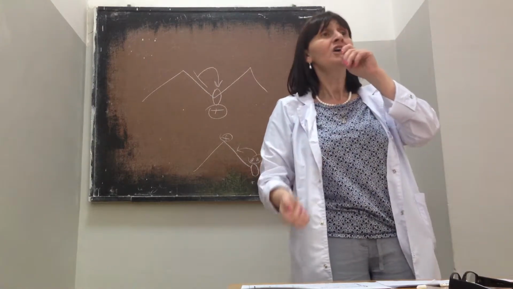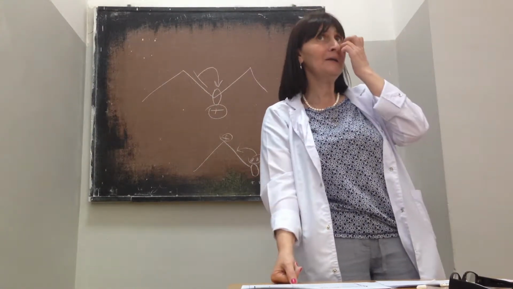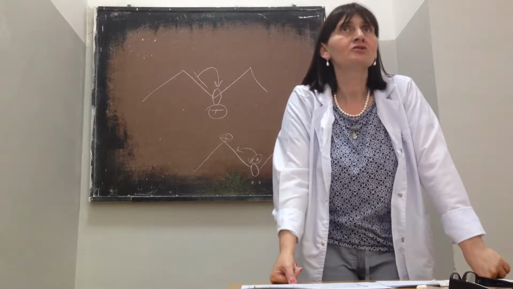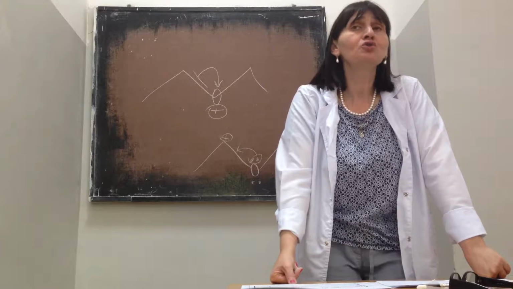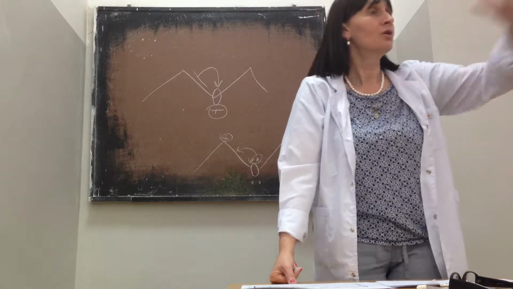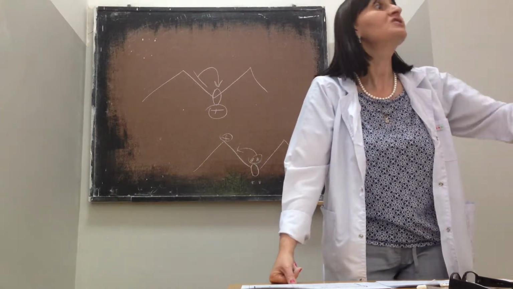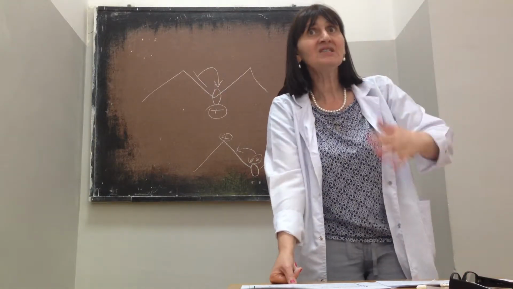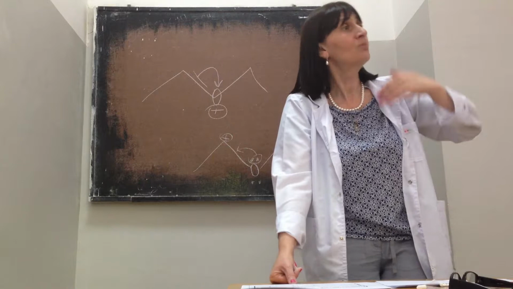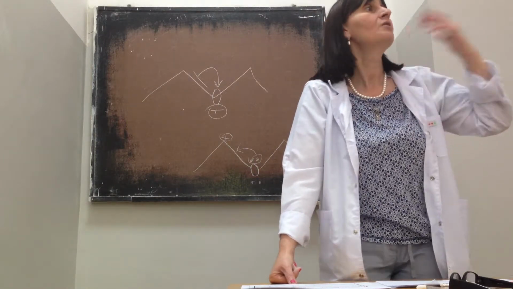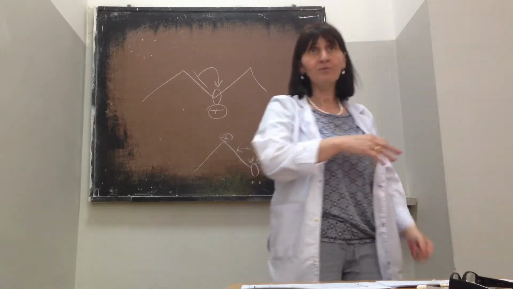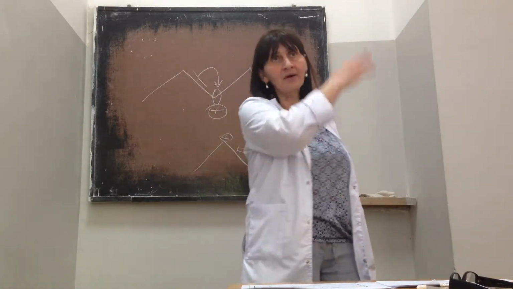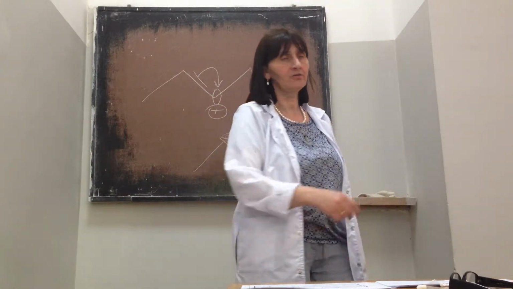And remember, please, the molecule for which you can draw more resonance structures is more stable. Fewer resonance structures means that this molecule is less stable. More resonance structures means that you have a more stable molecule. Why? Because you have a distribution of electron density among the whole molecule.